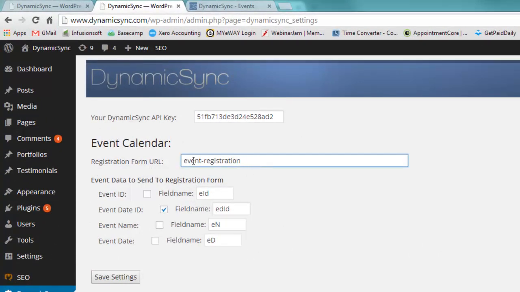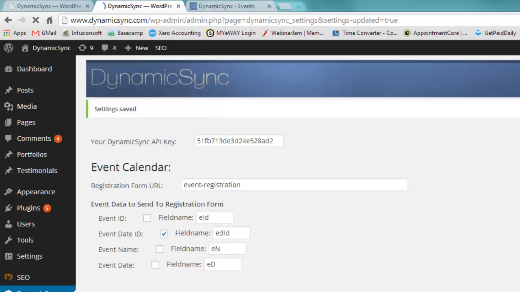There you can just paste in this name, and then what we also need to do is select the event date ID, which will then get passed through. And if you use EDID, which is the default, this will work together with the JavaScript snippet that we've added previously. So this is all you need to do to make this work, and make sure you save the settings.